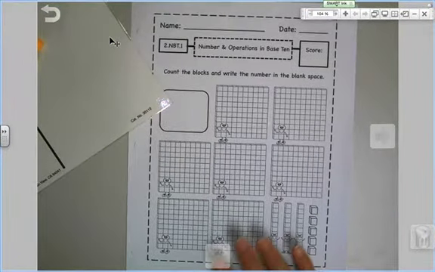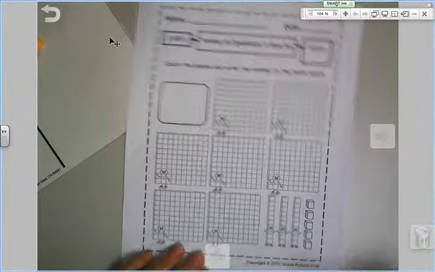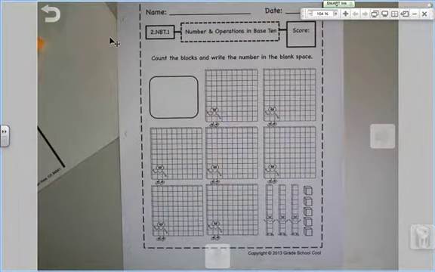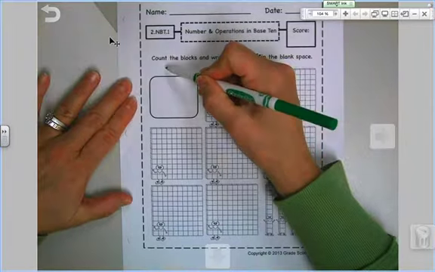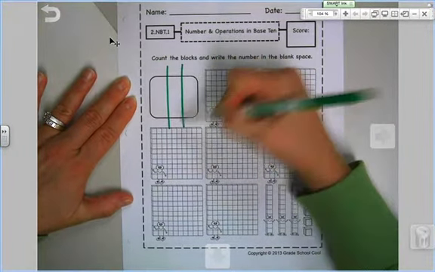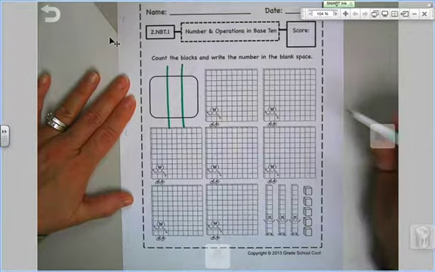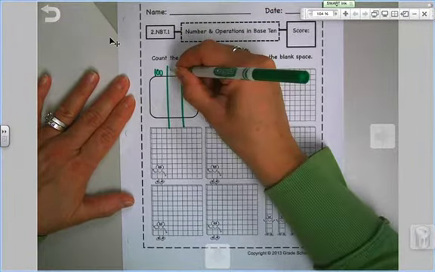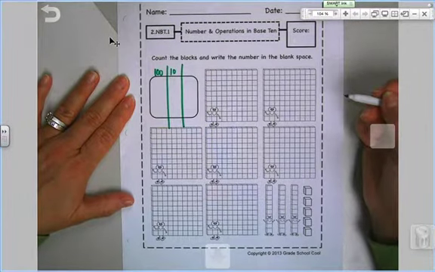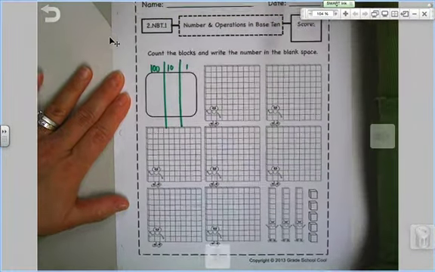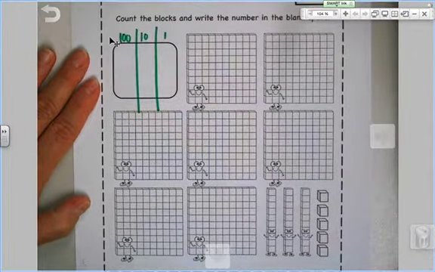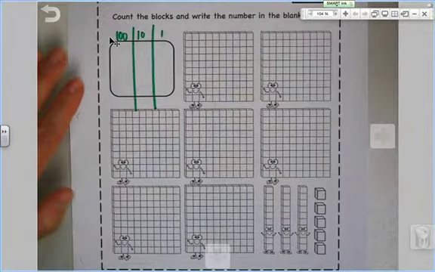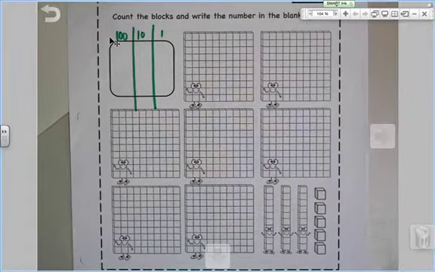First thing you need to do is put your name. On this side, there's only one problem. The first thing you're going to do after you write your name is you're going to cut your box with two columns. We're going to label our first column 100, second column 10, and our third column with a 1. I'm going to zoom in a little bit so you guys can see. This is all one problem.